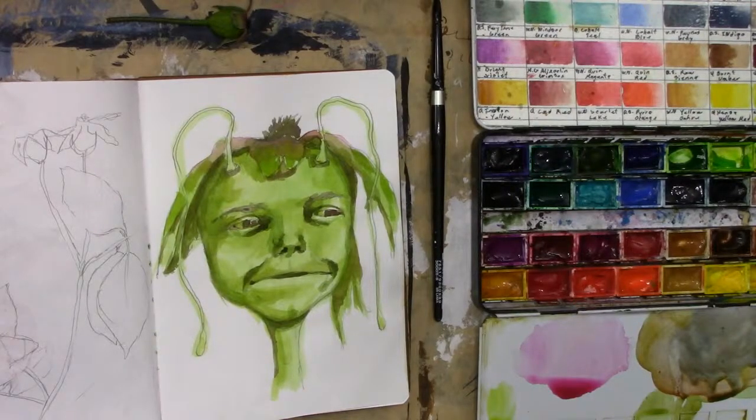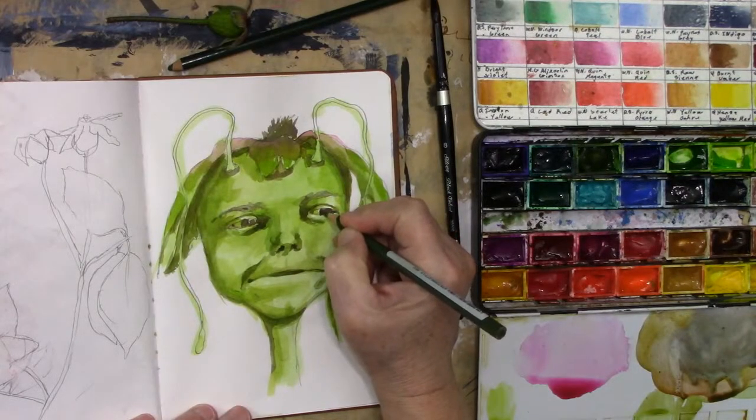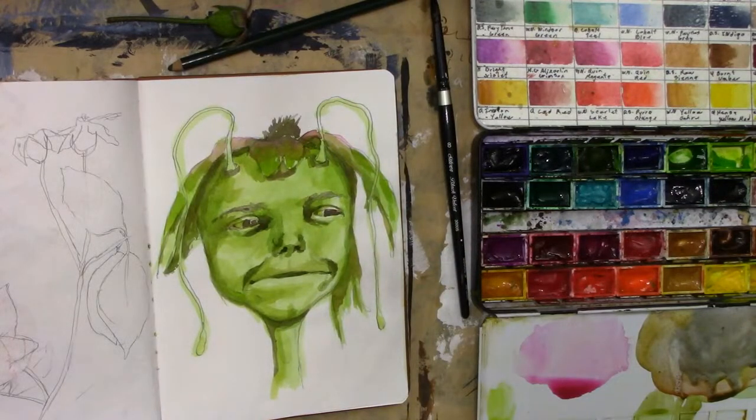I think I'm going to use a dark green. Let's see here. This is marine green. Let's see if it's going to be. I don't think it's dark enough. Okay. What's this one? Peacock green. I don't know if that'll. Nope, I don't like that. Might have to go with brown then. Nice dark brown.